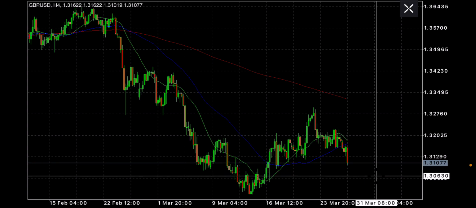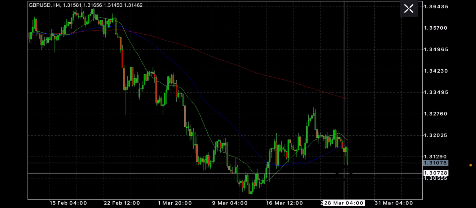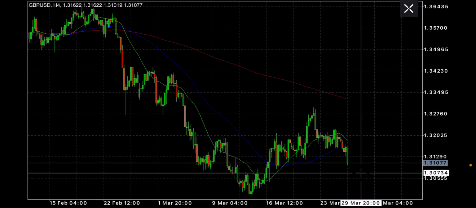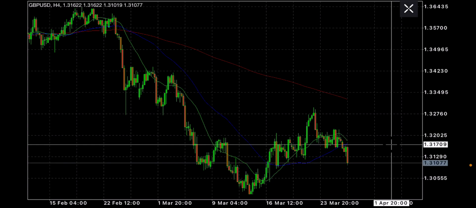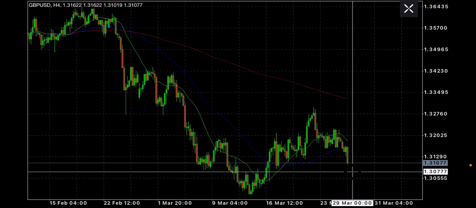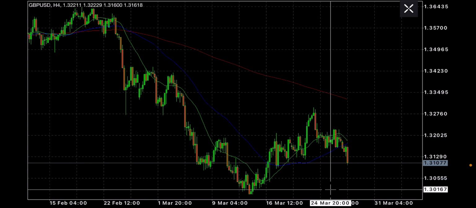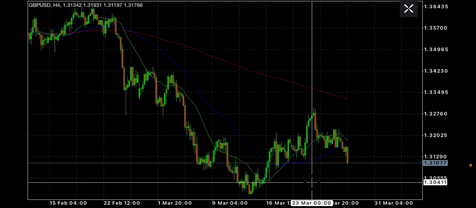Okay, because the fundamental side is on the side of the British pound being weak and the USD being strong. So we will get a drop in price at this general area here before we start to see any type of pickup, or before we will see a range in this area here. Okay. Now, if the USD continues to gain strength, then we will see a drop below this market structure here.